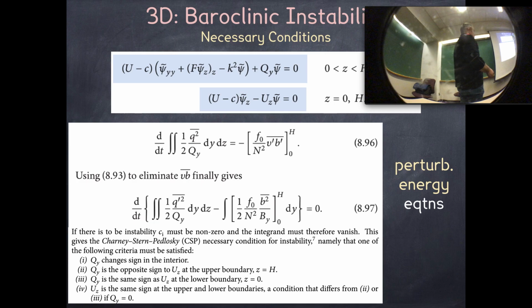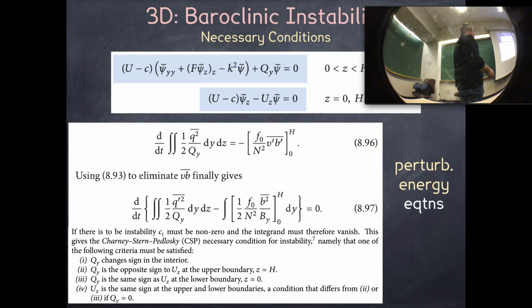You can play the same game that we did looking for the inflection criteria, and you come up with a more complicated version of the inflection criteria that's appropriate for quasi-geostrophic instabilities of a plane parallel flow. One of them looks awfully like the old one, except now it's not the UYY, it's actually the potential vorticity gradient. It changes sign. Or you can have these funny things that connect to the boundary conditions because of the auxiliary equation from the buoyancy at the upper and lower part. So we're going to go through this a little bit more next time and think about which one of these gets triggered in the ED problem.